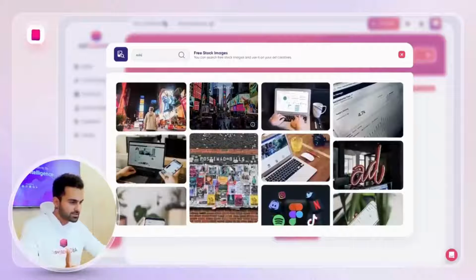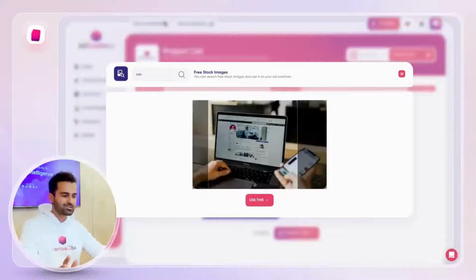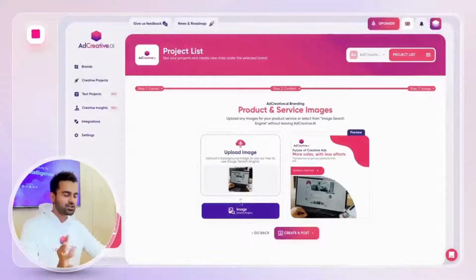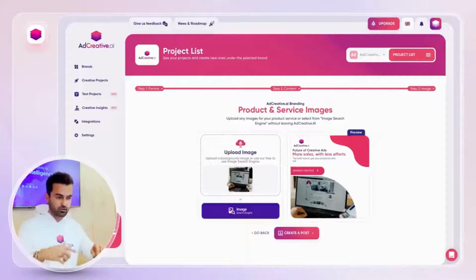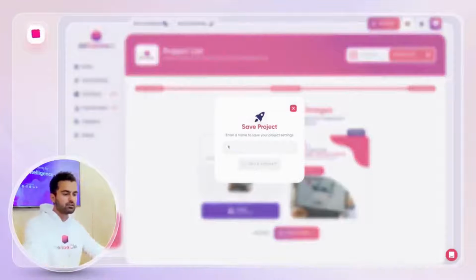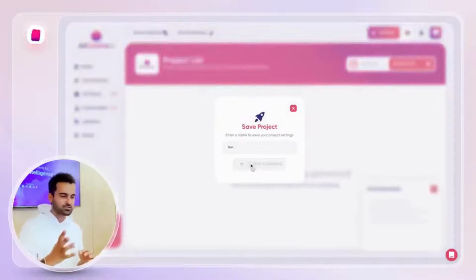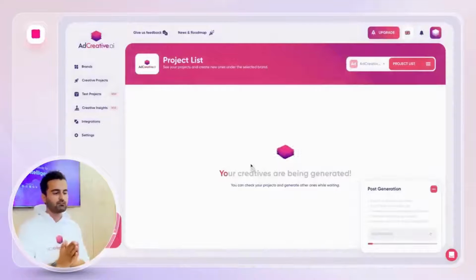What I want to do is, I think I want to use something like, I have no idea what that is, but I'm going to use it just for the sake of this test. And as you can see, I selected it. Cropping tool came because our product performs much better when you give a square image. If you don't give a square image, it's going to ask you to crop it. And when that part is done, you can just name your project for later. You can even rename your projects later on. So the naming doesn't matter that much.